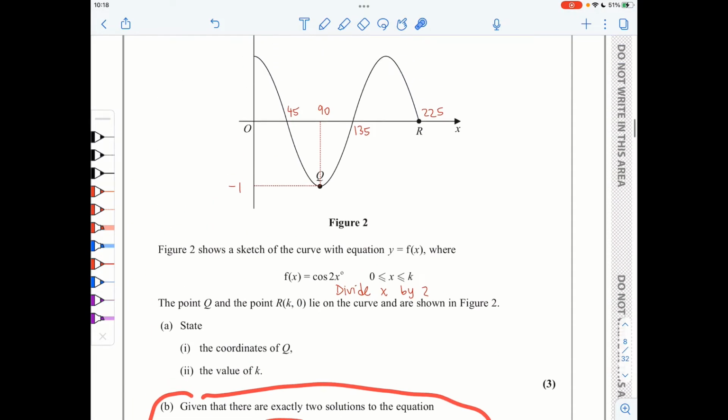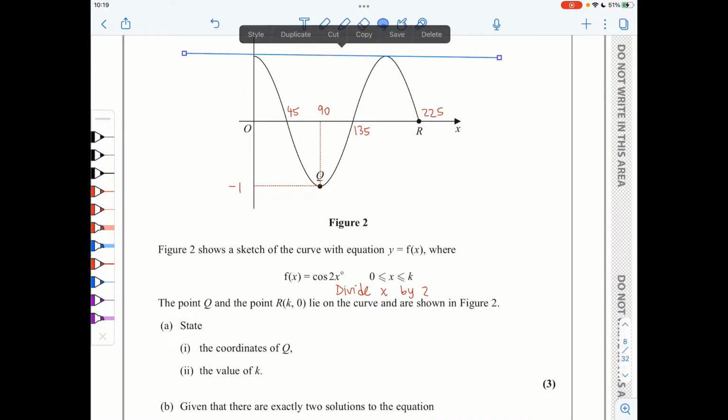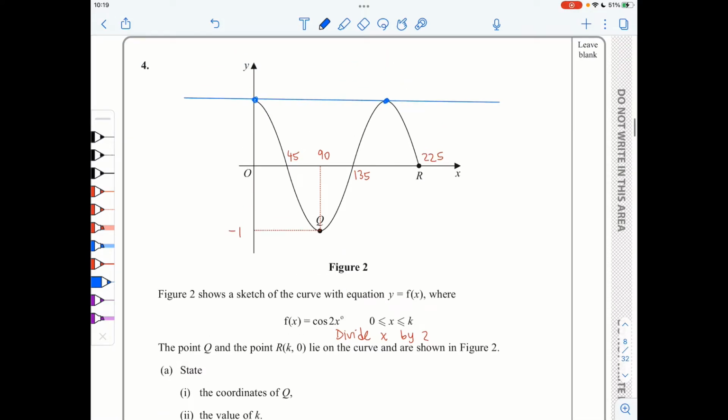So what I can do is start off by drawing a horizontal line and then just investigate how many cuts we have. It's obvious that below negative 1, it's going to be no solutions. At negative 1, it's 1 solution exactly. Then it's 2 distinct cuts up to the point where we hit the x-axis where we've got more cuts. Then it's going to be 3 cuts. And then there's another interesting case here where we have two cuts exactly because we hit upon the maxima here and here. Obviously, for values greater than this point over here, it's going to be no solutions again.